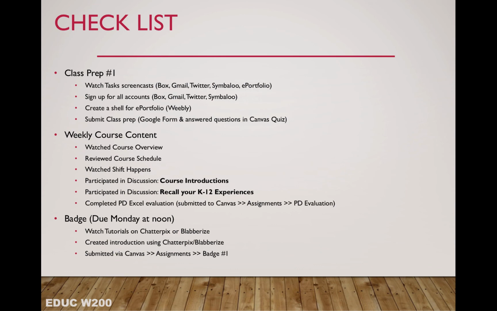So you watch some screencasts on getting some basic accounts set up for the class. You'll set up your shell of your ePortfolio, so the outline essentially of your ePortfolio, and then you'll submit that class prep along with a Google form that has links to all the things you created. You will have watched this course overview because you're watching it right now. I'm going to show you this course schedule link here in a second.